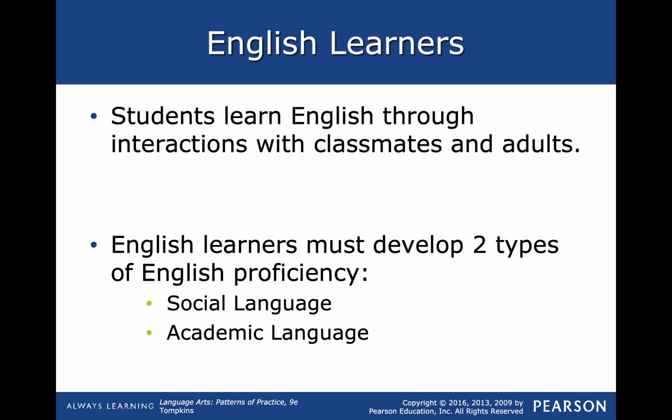We will also talk about English learners, English language learners. Keep in mind that as we talk about teaching writing, as we talk about incorporating reading into our learning, our language learners in our classrooms have got to interact with each other, have got to interact with us. That's difficult, but it has to happen. We learn through interaction. Also, our language learners develop two types of English proficiency. They have a social language and they have an academic language. This is broken down into BICS and CALPS.